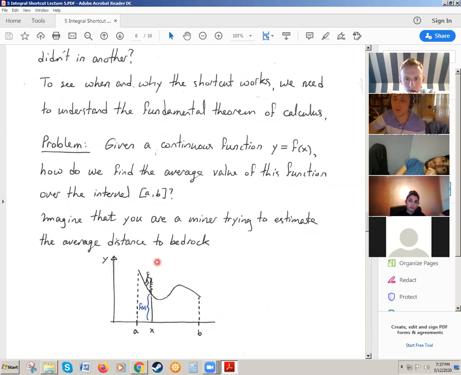Now here I ask you a very similar question. I ask you to find the average height of this landscape. So then, what do you do? Yes, Sam, go ahead. Or Melissa, I have an idea, but I feel like it's wrong. Melissa, and anybody, don't worry about wrong. If Sam was speaking first, I want to hear what Sam had to say, and if Melissa, you would contribute, I would be happy.